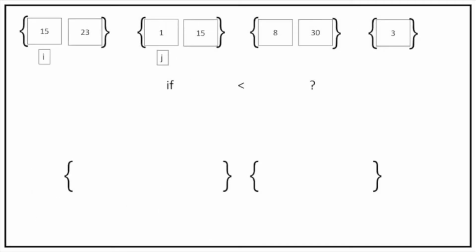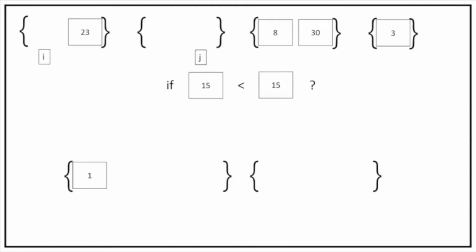Now that you understand what the combining looks like, we can move on to a more generalized picture of it. Here you can see the list that we just made. We have I and j to designate where we are, and then we can begin the comparison. We place 15, or I, and j. Then we ask ourselves, is 15 less than 1? False. This means 1 will move down to the merged list, and now j increments. Now the next 15 will come down, and we will check, is 15 less than 15? Not really. So the boolean is false, and 15 moves down.